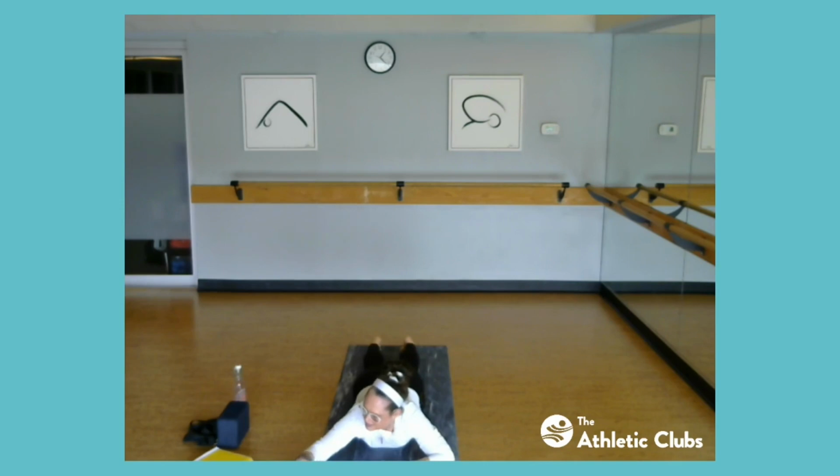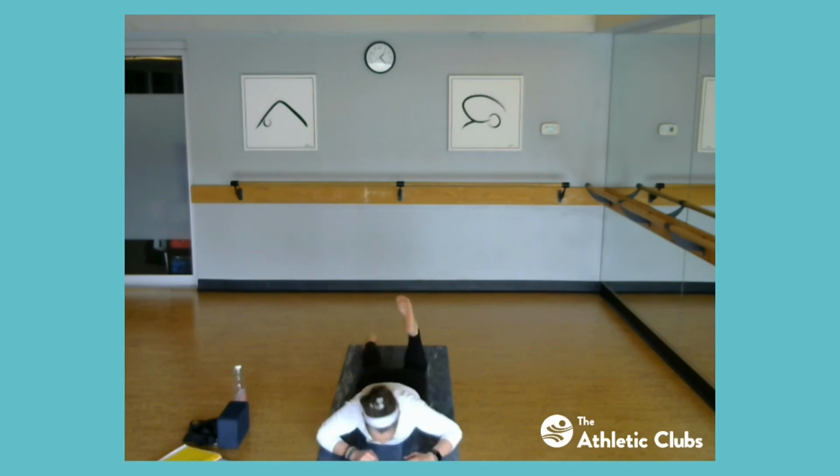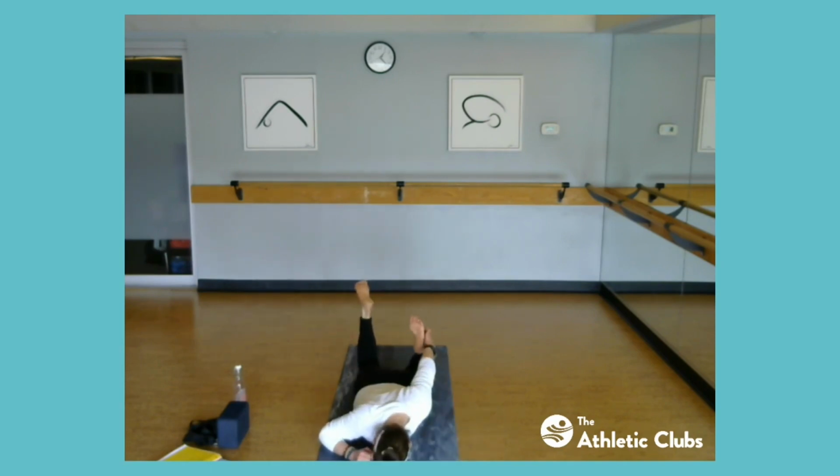So this second one, we're going to have a little playful action with it. So you can come back to the second one, you can come back to that Ardha, or you can do Parsvadhanurasana. So it kind of reminds me of being a kid, rolling around on the ground, on the mat. So just be careful. That's fun. So you're going to reach back, same little action we just did.